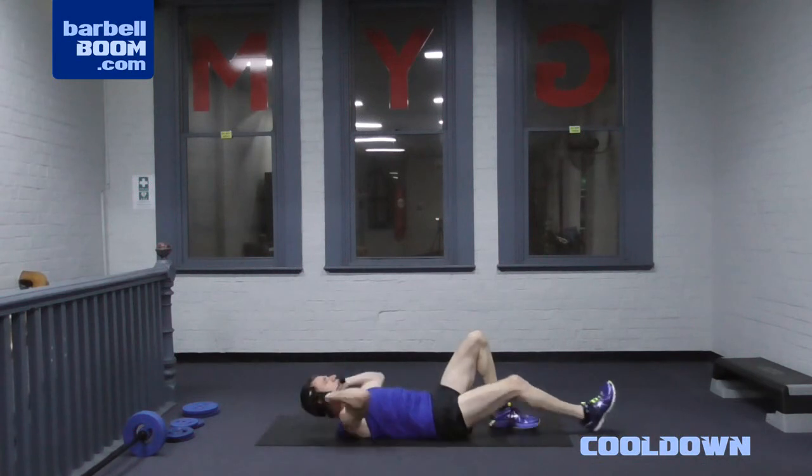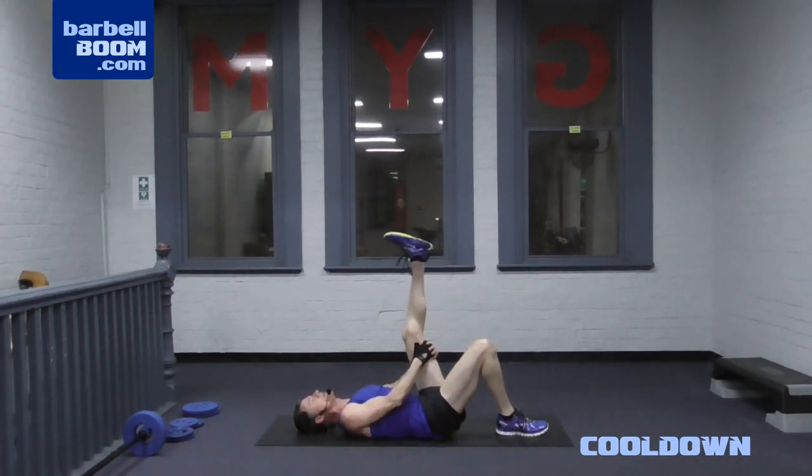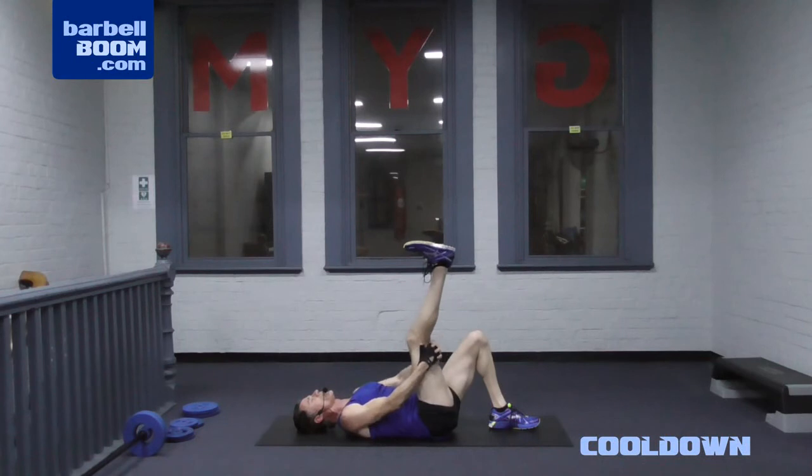Feet nice and close to your backside. Take one leg up to the ceiling. Clasp your hands. Just gently pull the leg towards the chest. Get a release through the hamstring. Take that foot down. Bring the other one up. Same deal on the other side.